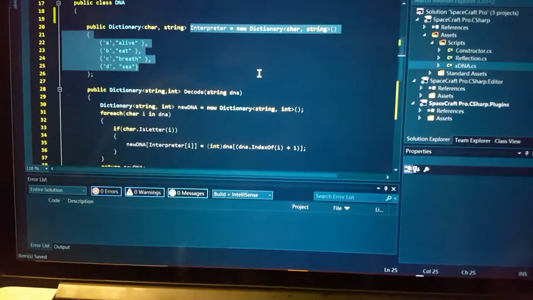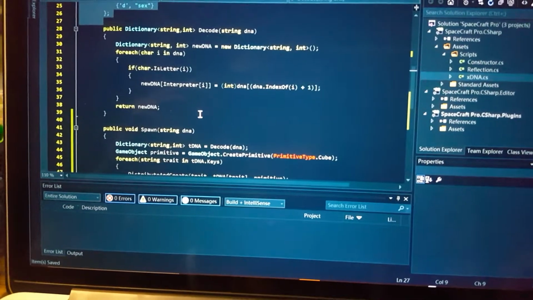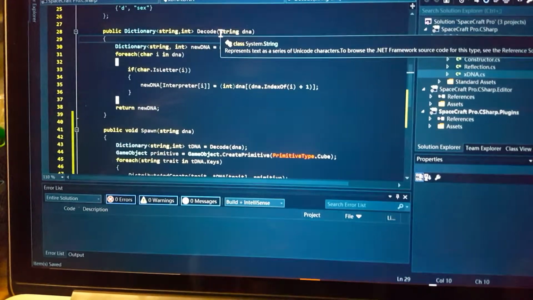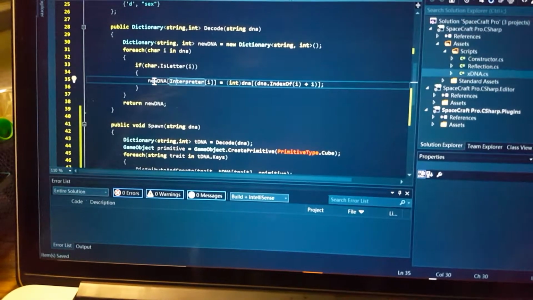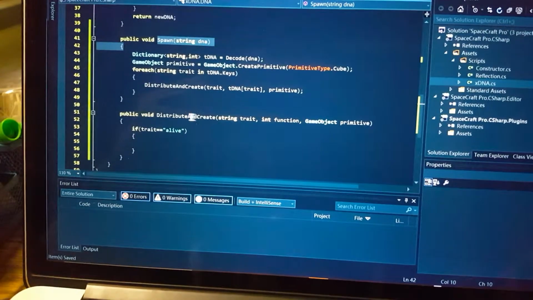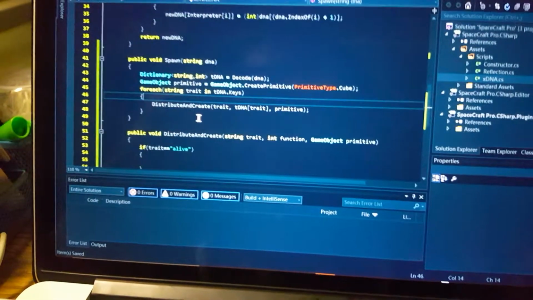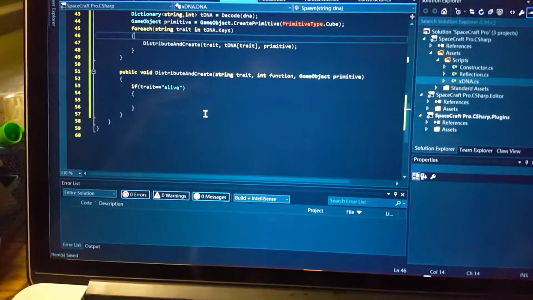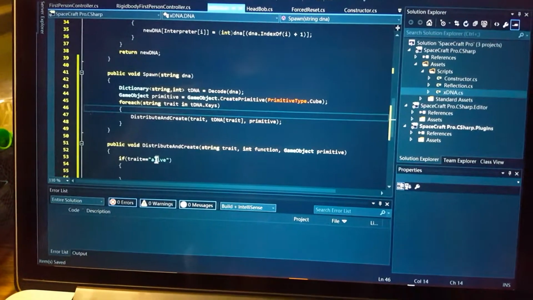That's a dictionary, basically, that supplies all the instructions for the decoder function down here, for the decode function to actually know what a simple string of DNA is trying to express, and it will convert it into a new DNA that's comprehensible by our functions below, such as spawn and distribute and create functions, so that these functions could actually understand what information the string is carrying, and could then create the whole thing by taking different methods.